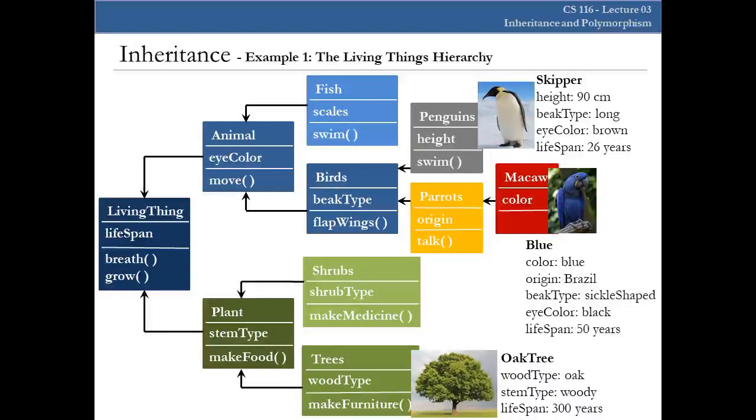Now, let me show you why we call inheritance an is-a relationship. Consider this class penguins. This penguin is a bird. Just look at the direction of the arrow. Since penguin is the child class of this class bird, I can say that penguin is a bird. Similarly, I can say bird is an animal, right? And likewise, animal is a living thing. You can also say that penguin is a living thing or penguin is an animal, right? So that's why inheritance is called an is-a relationship.